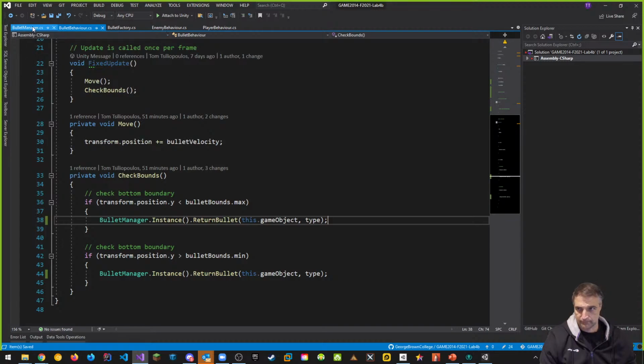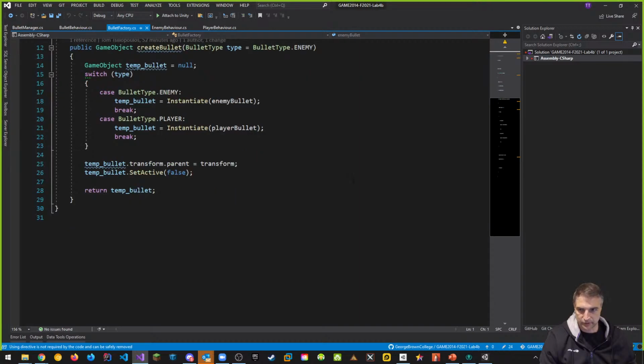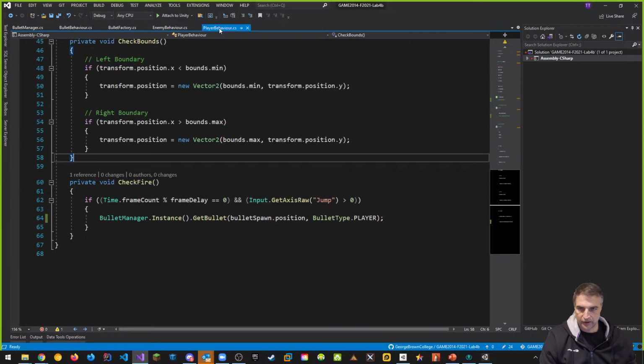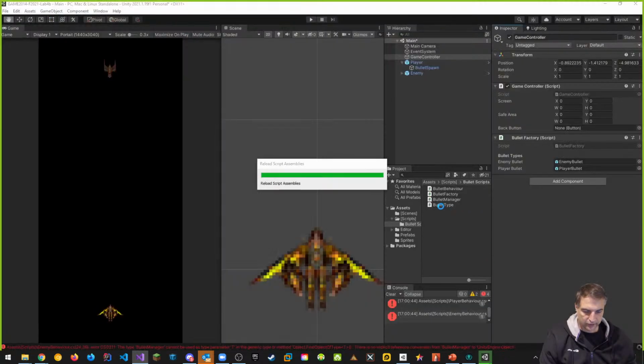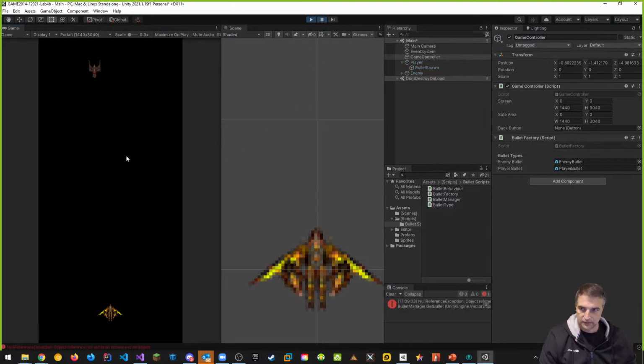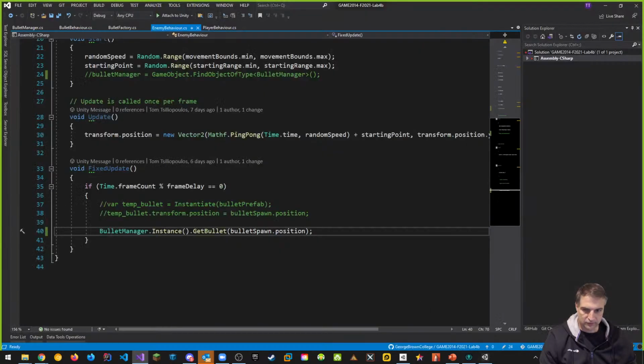But does it work? So BulletManager, okay. BulletFactory, is there any side effect on BulletFactory? So far, no. Enemy behavior, so far, no. Player behavior, so far, no. All right. Let's take a look at other things because we have to make sure that they're all good to go as well. Let's just re-inspect and run it and see if this thing actually works. Oh man, it says object reference not set to an instance of an object, get bullet.